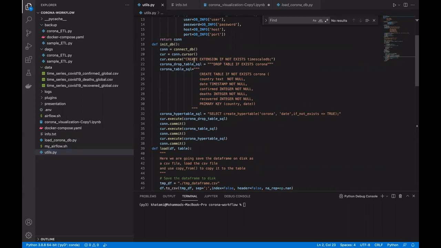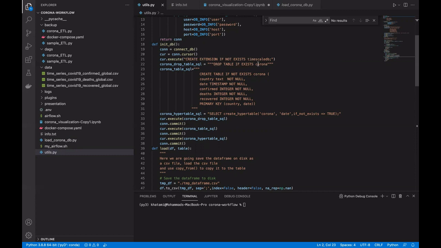So first of all, I say create the extension TimescaleDB. As I mentioned, TimescaleDB is a kind of extension on top of PostgreSQL. And sometimes when you create a new database inside TimescaleDB, maybe the TimescaleDB extension is not activated. And then you just need to call it. And it's the command to do that.